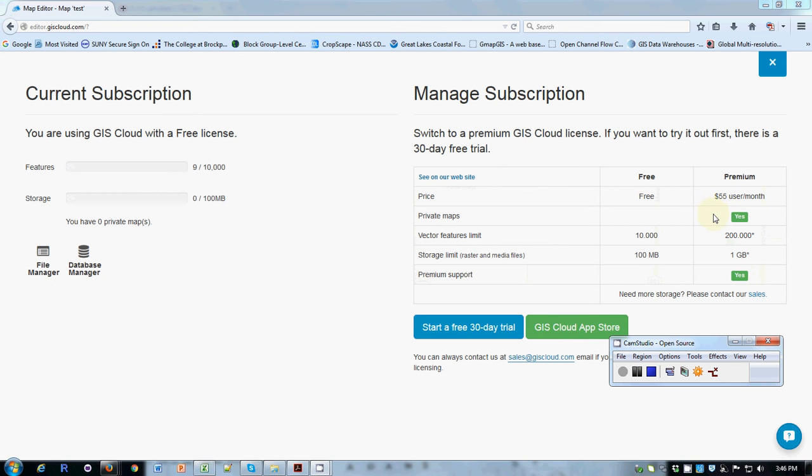A premium account does allow private maps and user management and privilege management, a substantially larger amount of storage, both in size and number of rasters, and the ability to actually call in and ask a question or get something fixed, which free users don't get to have.